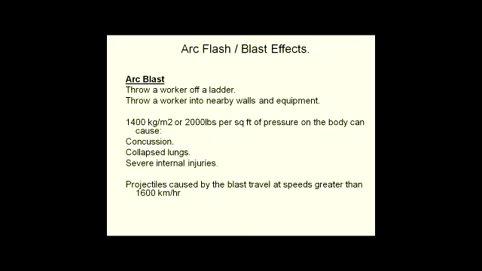Also, projectiles can be thrown at you. Basically, it's just like a bullet. Projectiles caused by the arc blast travel at speeds greater than 1,600 kilometers per hour. That's quite comparable, if not more, to a bullet that comes out of a rifle. Right? So if a bolt comes at you at that speed, that thing is going to go inside you. Okay, and trust me, you will not like it.